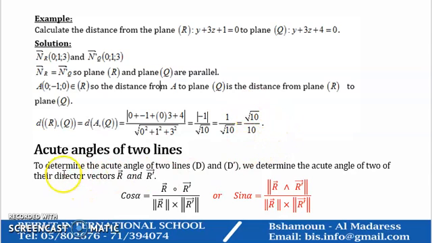How can I determine the angle between two straight lines? Using the formula of the scalar product, r dot r prime equals norm of r times norm of r prime times cosine of alpha. Then simply I can write cosine of alpha equals r dot r prime over norm of r times norm of r prime. Of course, alpha is the angle between D and D prime, the acute angle between D and D prime. Or I can also use sine of alpha equals norm of r cross r prime over norm of r times norm of r prime, using the property of the vector product.